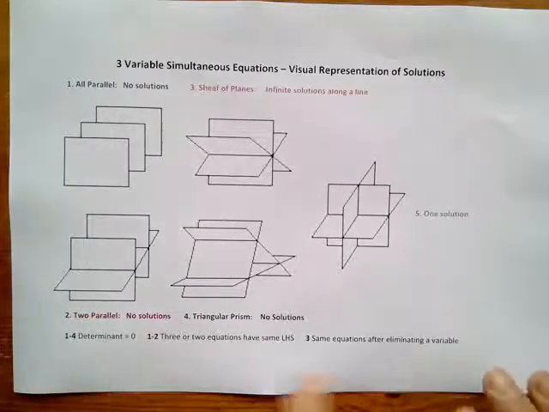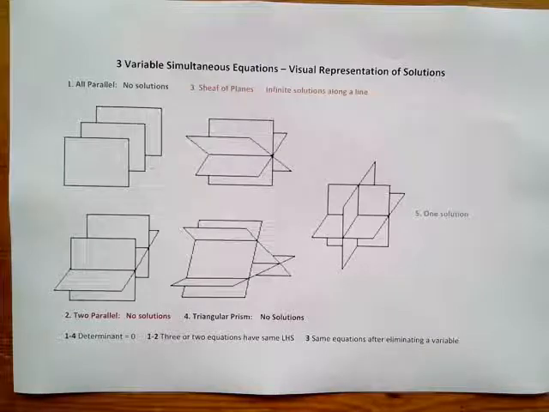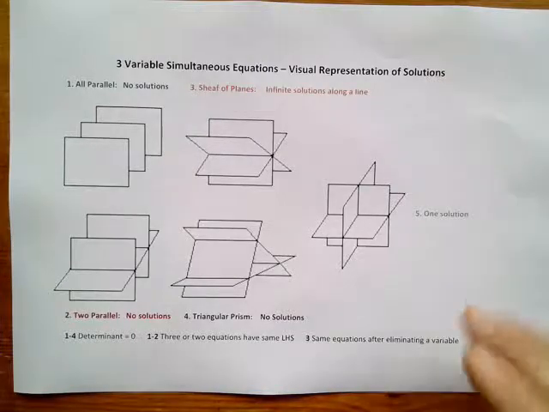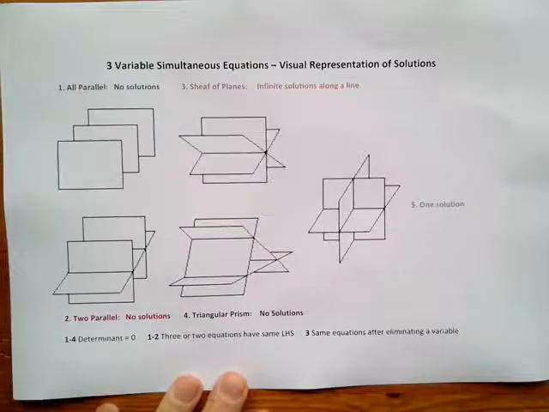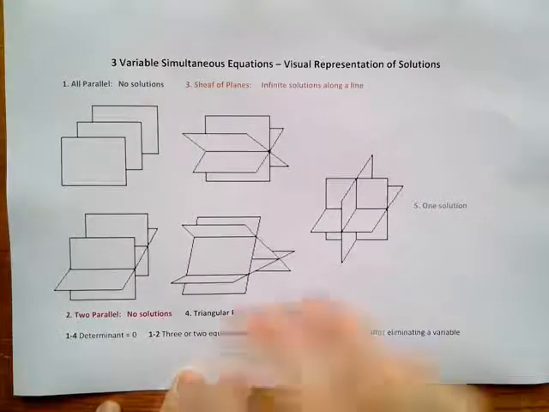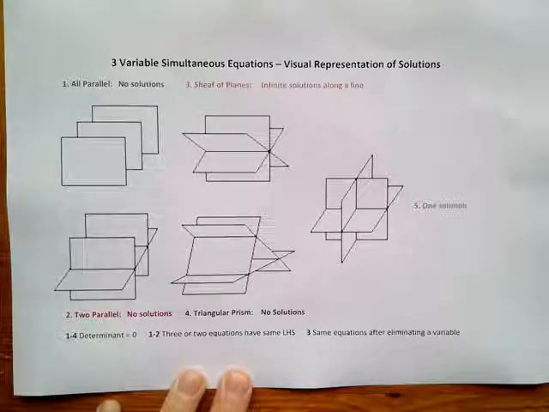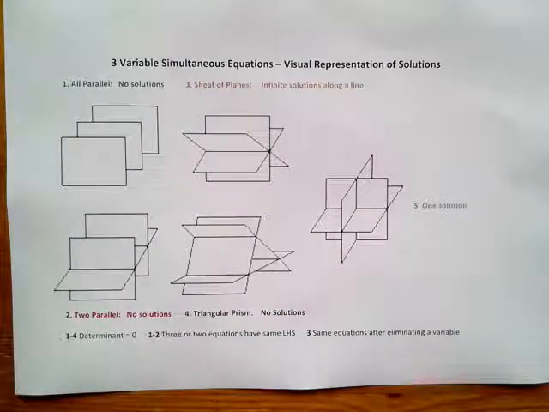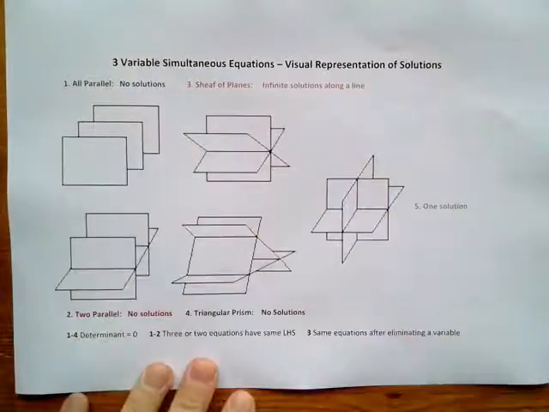So I've tried to summarize it here, but I'll show you on the notes exactly what's happening. For example, if when you write out the 3 equations, the left-hand sides of the equations are all the same, so the same x, the same y, the same z. You might have to divide through by a factor to make them the same, but you can make the left-hand side have the same x, the same y, and the same z for each of the 3 equations, and then a different number on the right. You're in that situation there.